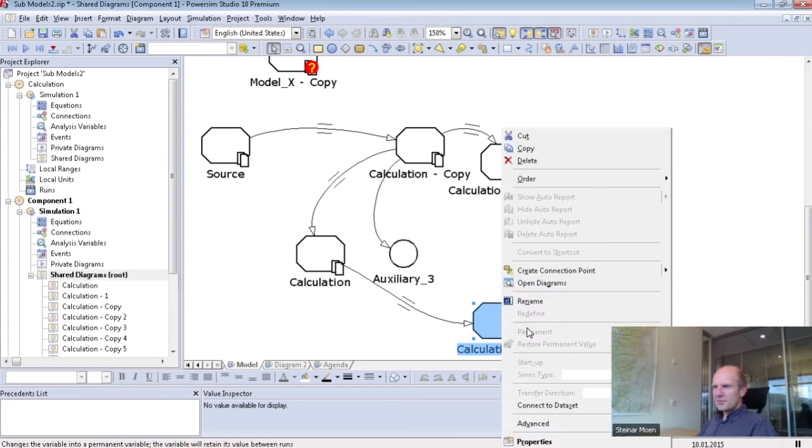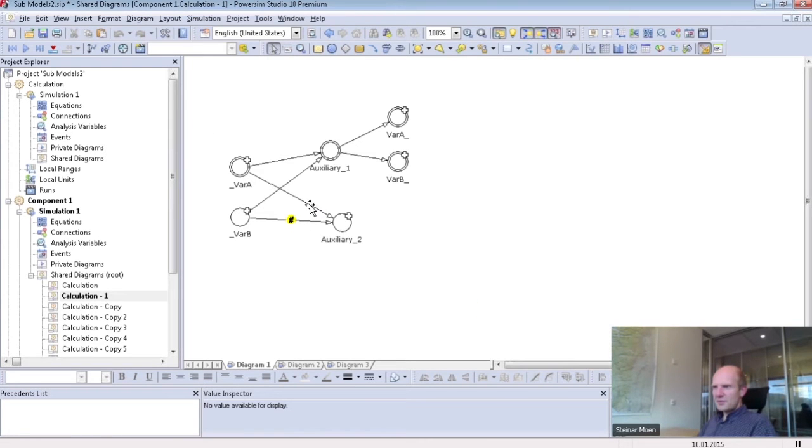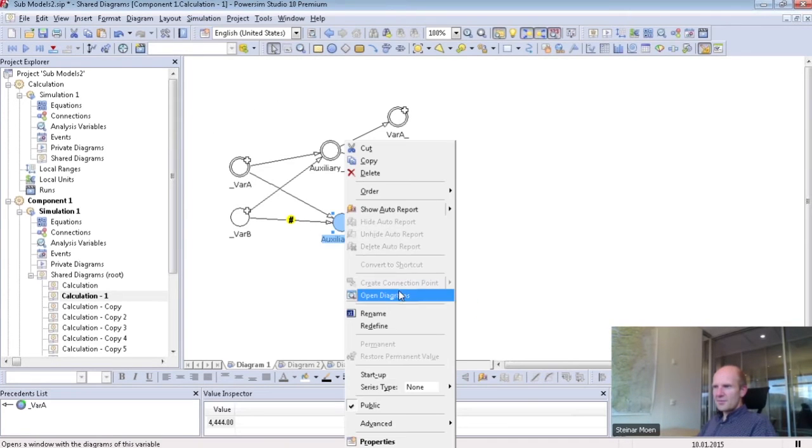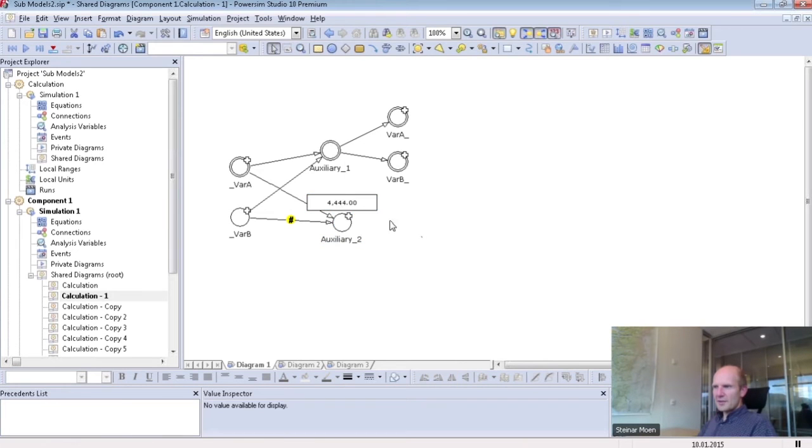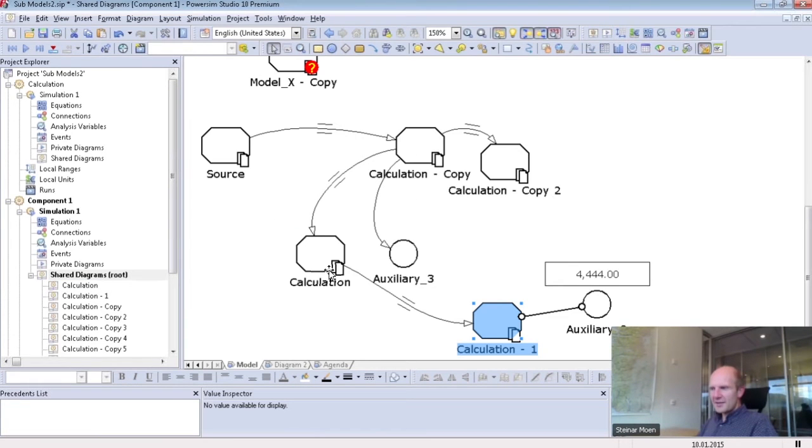Because now, this is a copy, so I need to make the auto report. This is an array. Then I got this 4 looking like an A. That's because I suddenly now had an array coming in here. And it shows A for array.